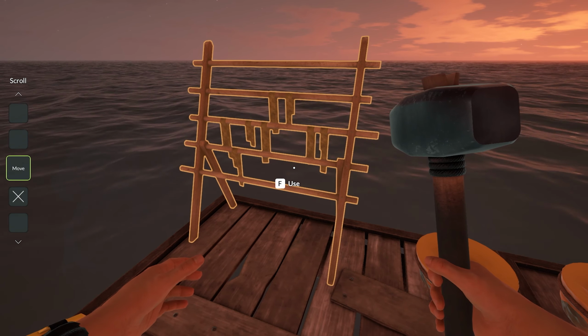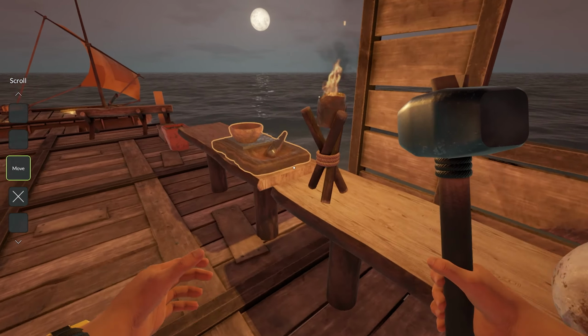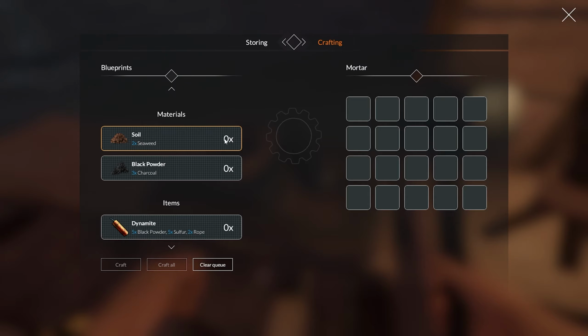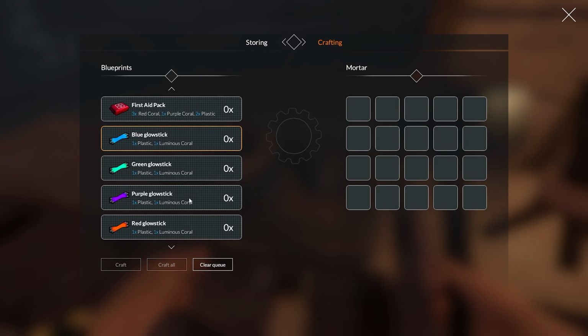I might be confusing two different games now. Too many facets to keep in the old duder's head. So let's see what this can do. Crafting. There it is. Soil. Dynamite. Oh my god. First aid pack. 3 red coral, purple coral, plastic. Wow. And what's with the multicolor glow sticks? First aid packs. Do we have any purple coral? Do we have any coral?